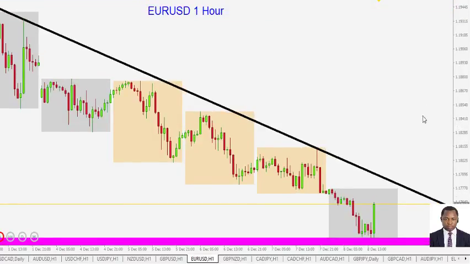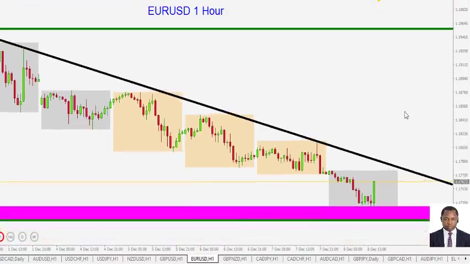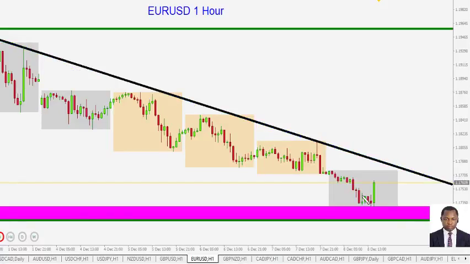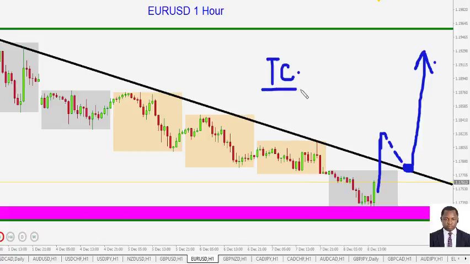Euro against the American dollar is failing to break below that level. If price breaks above this falling trend line, this is the outer trend line of this little trend that we are seeing here. If price breaks above that trend line, it will be good to look for a trend collapse entry. All right, we'll be trading the trend collapse strategy.